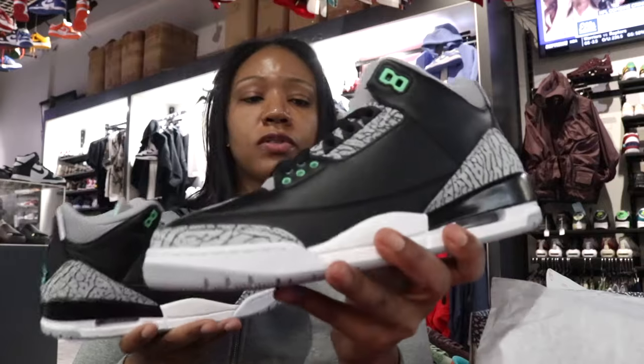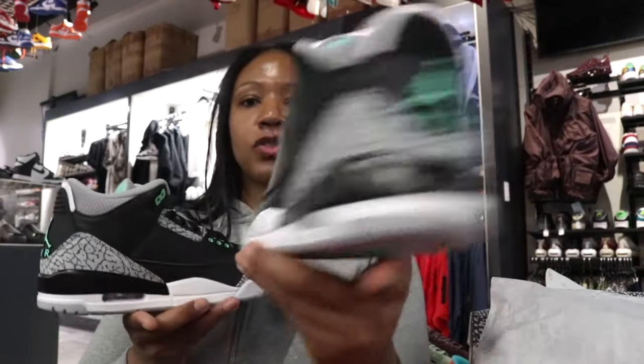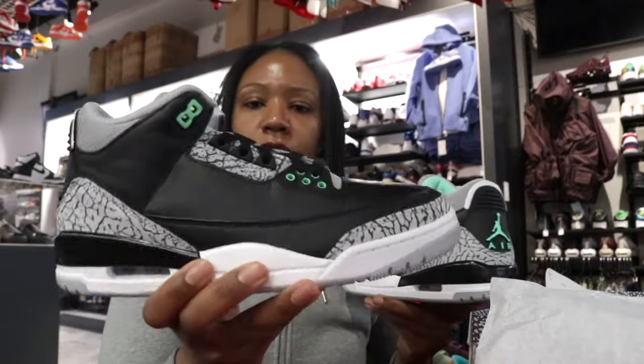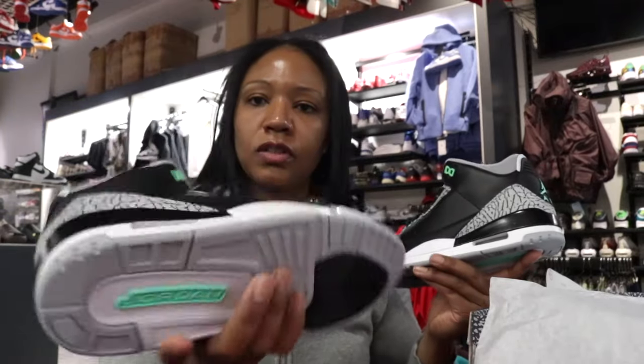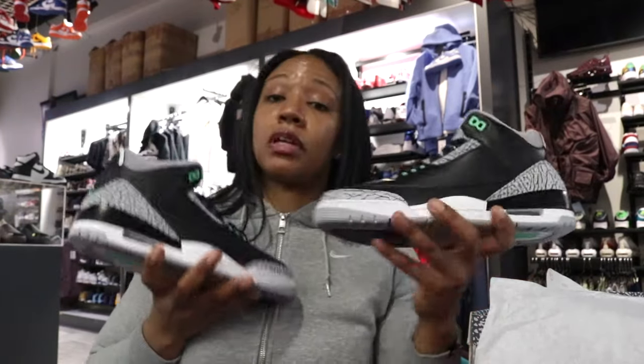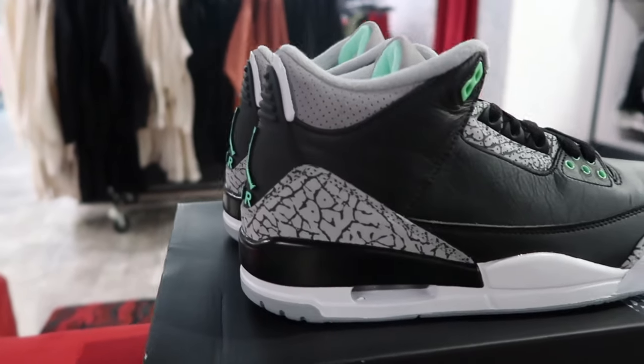It has, of course, its own unique accent color, but just generally speaking, you can definitely still rock these pretty much in any situation, which when you're paying $200, that's not a bad thing, right? Y'all let me know what y'all thinking in the comment section.